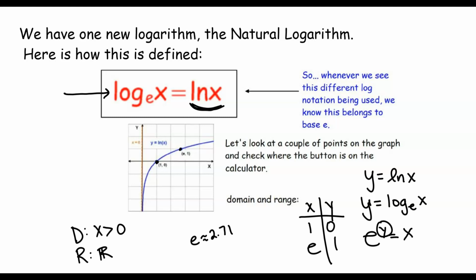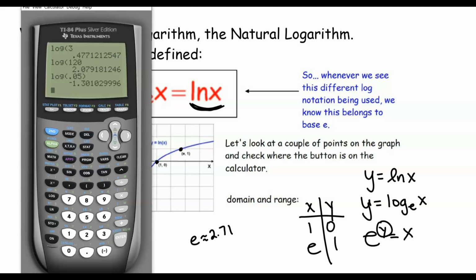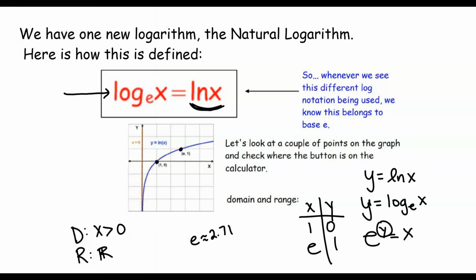And so the part that's trickier is since e is not an integer value, it's a little bit harder to get some of those other integer ordered pairs. But again, the natural logarithm graph looks just like the others. In case you haven't seen it before, it's right below the log button. So there's natural log, just in case you're looking for it. If you wanted to graph natural log and check that out, that's where you find it. Your calculator doesn't do a very good job of sketching vertical asymptotes, so don't expect to be able to read that clearly. All right.